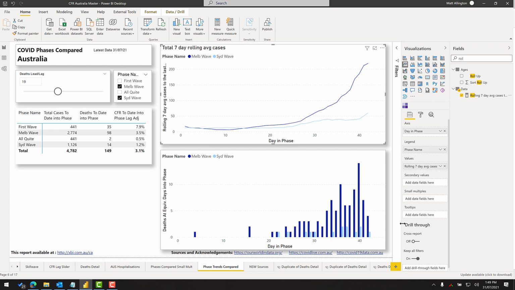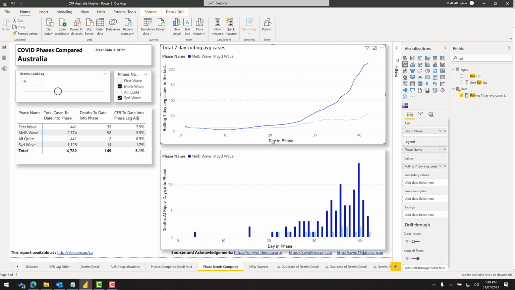Because we've got the same values on the x-axis on this top chart and the bottom chart, and I've basically sized them correctly, and I've got both charts starting at 0, I'm able to align those axes, and now you can clearly see the Melbourne wave at the top. Their rolling average cases is going up, and you can see the deaths responding to that.